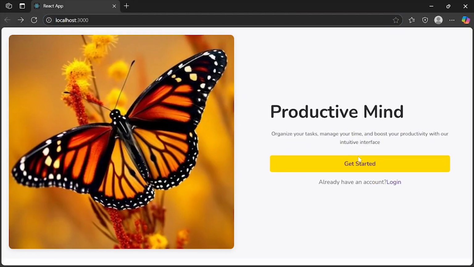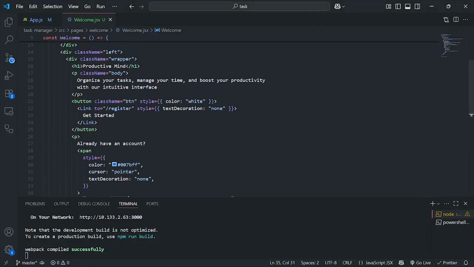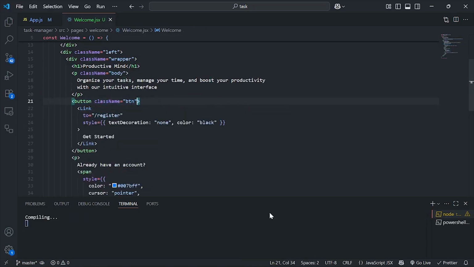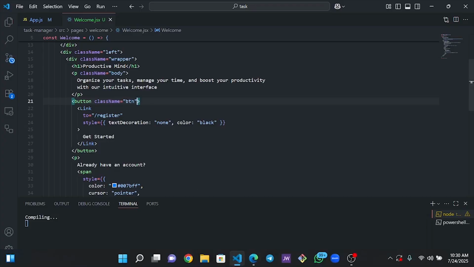So what I want to do is that instead of having this blue color, let's just change it to black. So I'm just going to go back to the code here. So coming here, instead of having this color white here, let me copy it and then put a comma here, then paste it here, and I'll say color should be black. Let me see. So we don't need the styling here. Let me just remove this one and save. Let me just see if it will work. If it doesn't work, we just leave it like that.